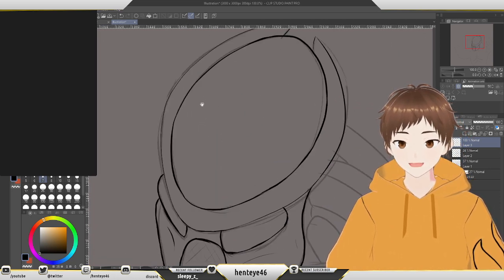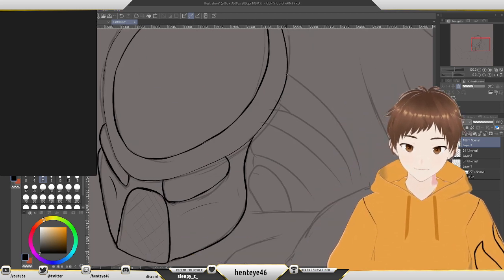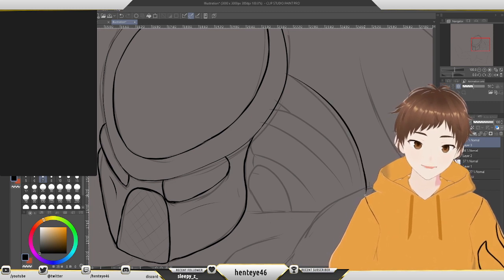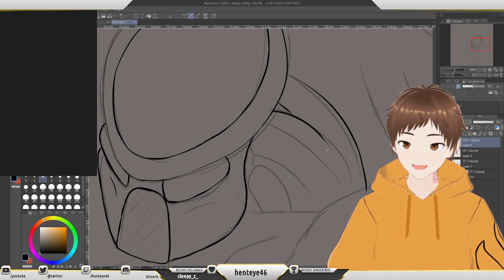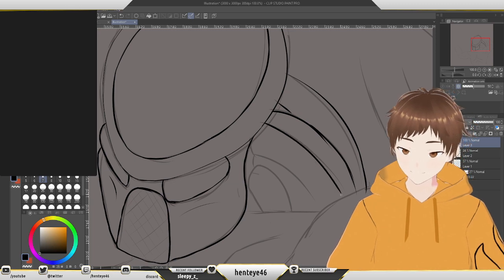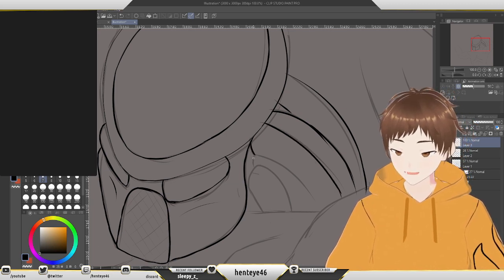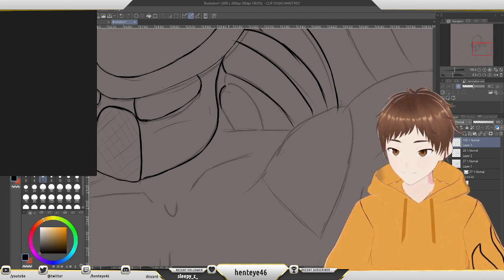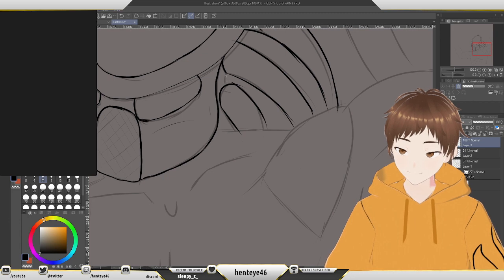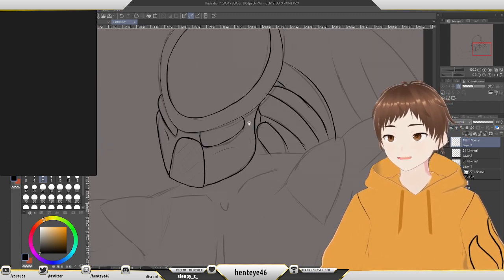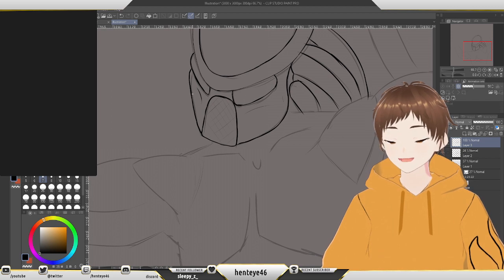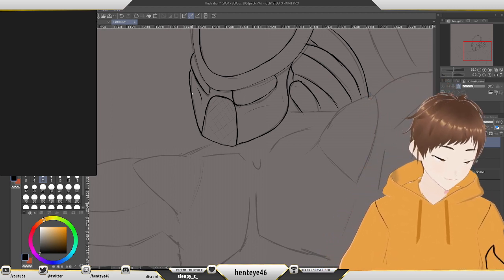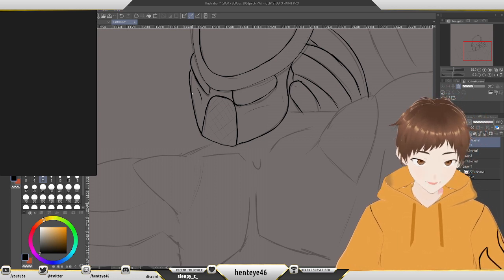I think I still need to clean up these lines just a little bit, but if I'm just going black and white, I really don't know how much I need to. I'll be honest, I've never done a full black and white artwork before, just a 2C artwork. Which is kind of why I don't know how precise I need to be, but I also don't know how lenient I need to be either.